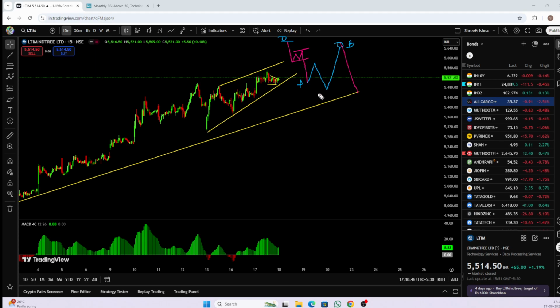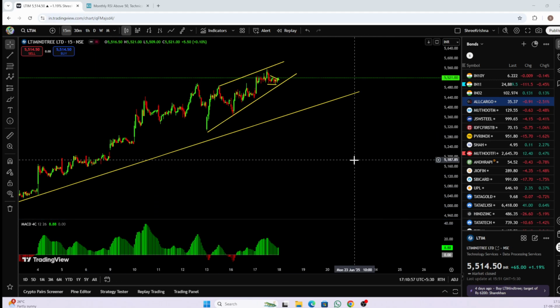So we have setup number 1, setup number 2, setup number 3, setup number 4, setup number 5. Actually 4 and 5 are not much important. They are internal patterns. But ideally we have only 3 setups. You have to take mechanical entries, you have to exit mechanically, and you have to put the stop according to that. But in order to learn it, you need to know which pattern will unfold how.